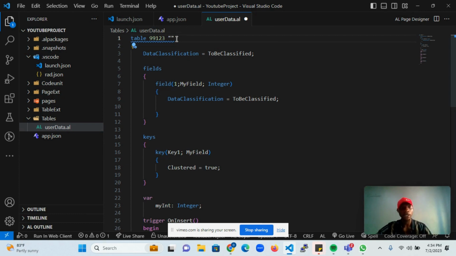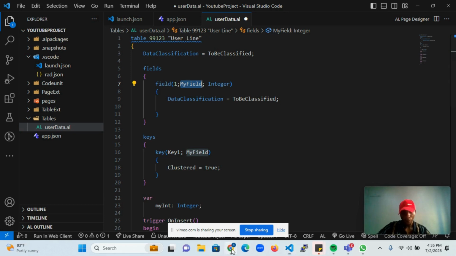So in this case, I just want to have user line. We are going to refurnish this program at the end of the day, but for the time being, this is a basic way to create a table. So the first field, when you're creating this type of table, especially when you're working with a list part, you need a primary key. You need something that is going to be linking this particular page, this particular table, to the table that is going to be. Let me put it this way.